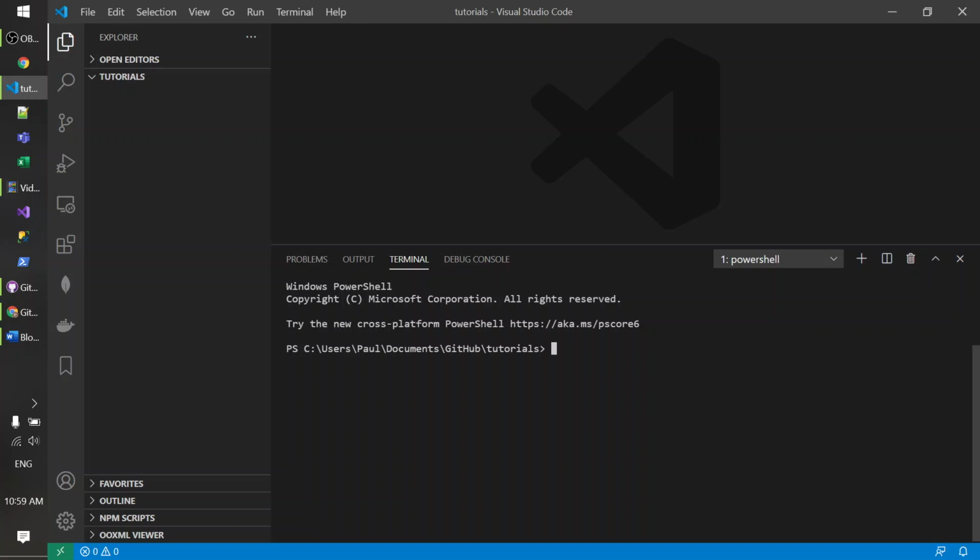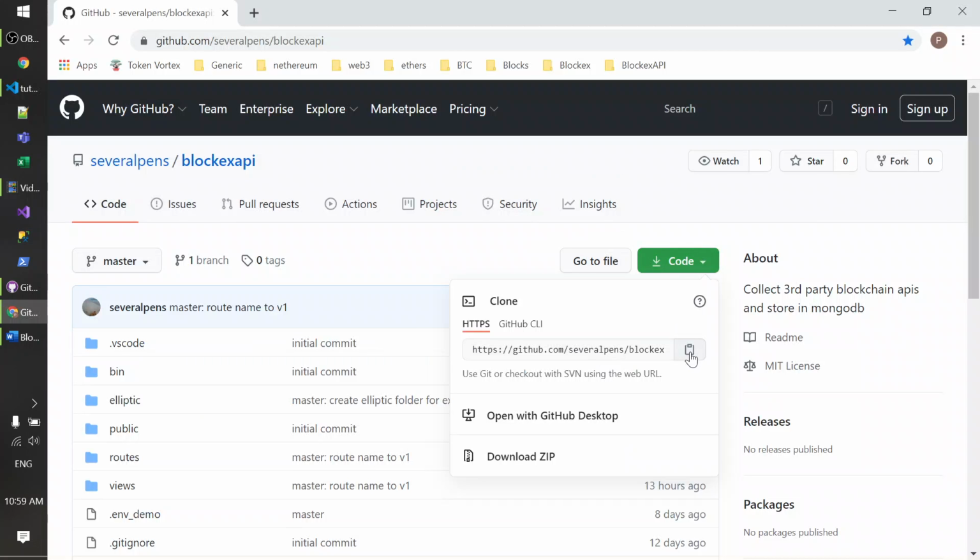To get the software down, I'm just going to type git clone and then the URL from here.